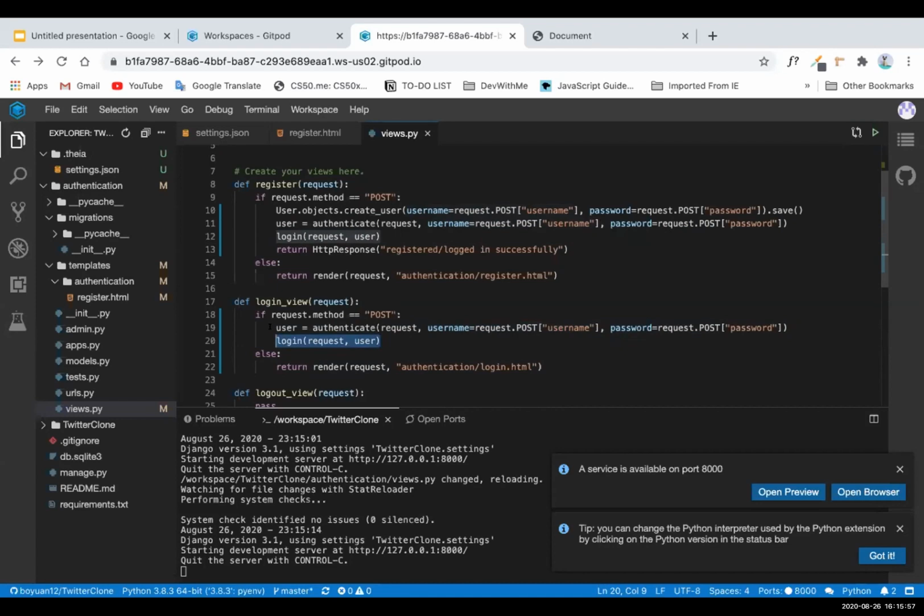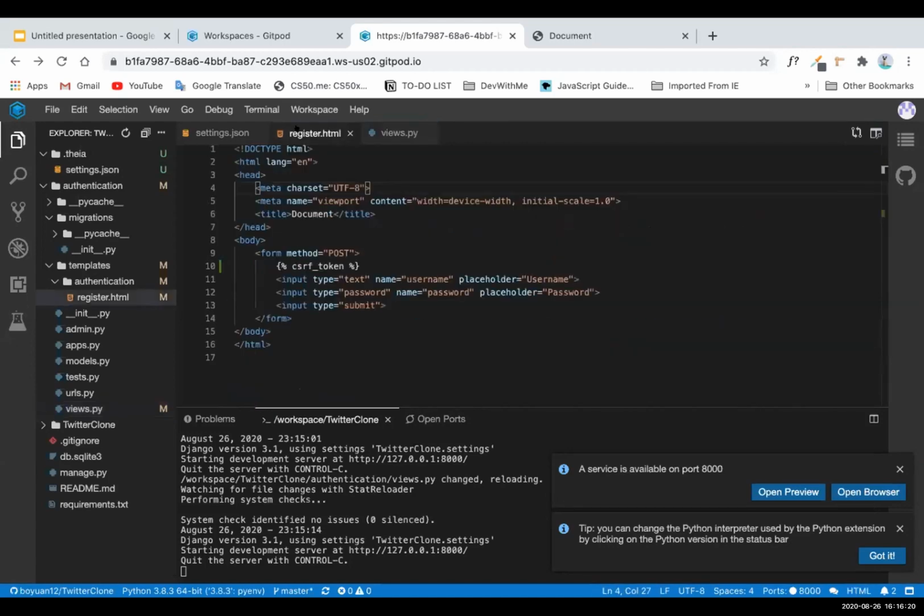Does anybody see any potential bugs with this process? Anybody see anything? Just say something. I know you guys are here.